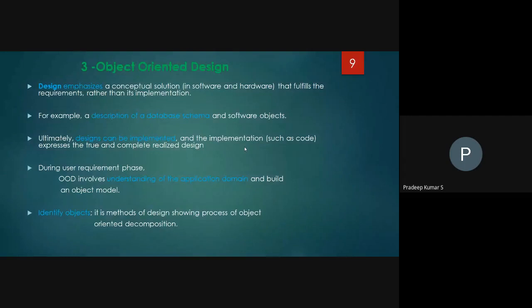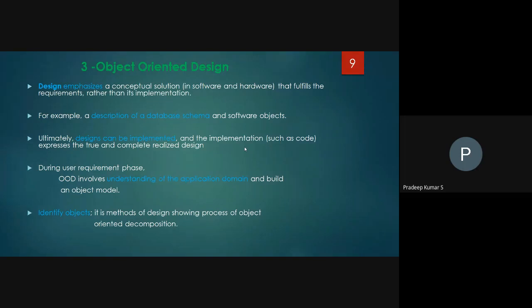Next, I am going to tell you about design. What is design? As I told you initially, how to implement, that is design. In the analysis, we have to collect the raw materials, some ideas needed to fulfill our requirements, the requirements given by the customer or user. In analysis, we collect the raw materials or ideas to fulfill the requirements based on user needs and customer needs.